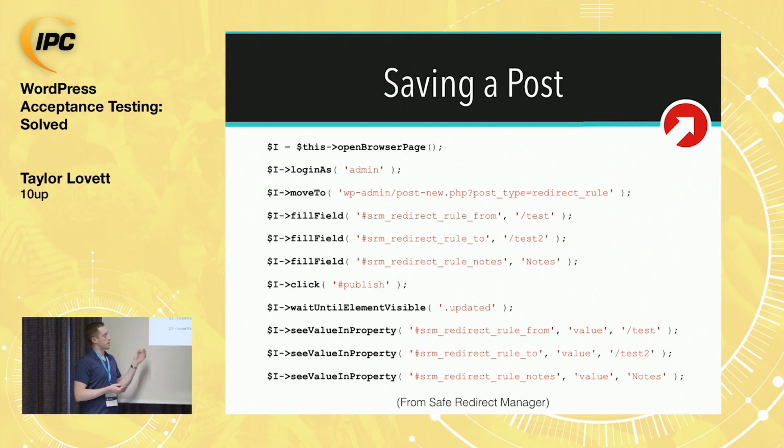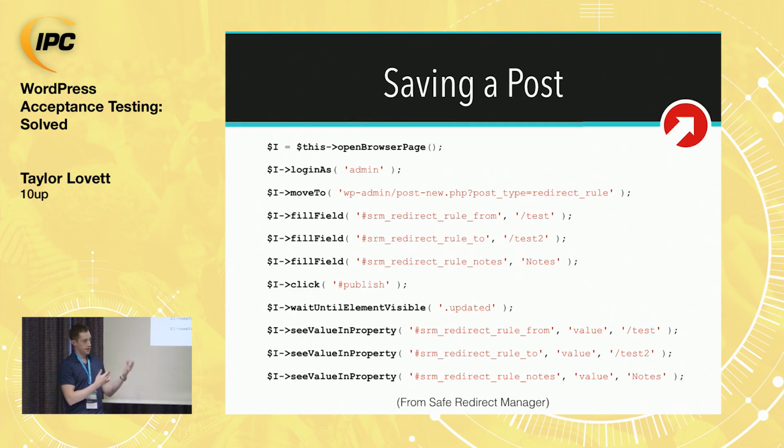After that happens, we're asserting through the cValue and property method that each of these fields we've changed contains the value that we have inputted. So this is essentially testing, this is from our plugin Safe Redirect Manager, which lets you create redirects, that when we make changes to a redirect and fill in the values, and the user clicks save, those values are reflected and actually saved in the database and displaying properly on page reload. So extremely important.